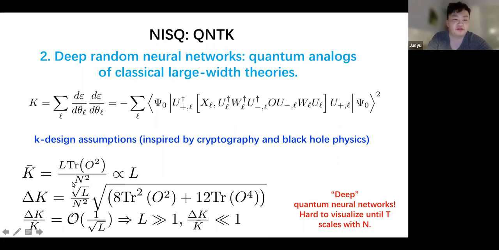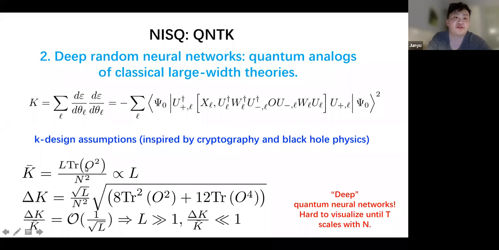What we could learn from this calculation is, firstly, that delta K divided by K bar is suppressed by 1 over square root of L. Which means that if L is large enough, namely the number of trainable angles is much larger than 1, then delta K compared to K bar is almost 0. So if you randomly choose a variational angle, then K bar is almost a constant. It will be off by only that much compared to this number K bar, which is predicted here.